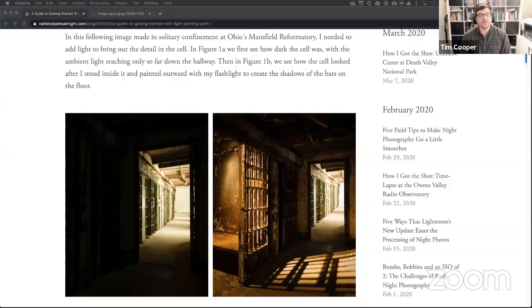Now, in this blog post, you have something in a reformatory. Oh yeah. Yes. Mansfield Reformatory. This is actually solitary confinement inside the prison that Shawshank Redemption was filmed in. They didn't really get down here, but yeah, this is actual solitary confinement.